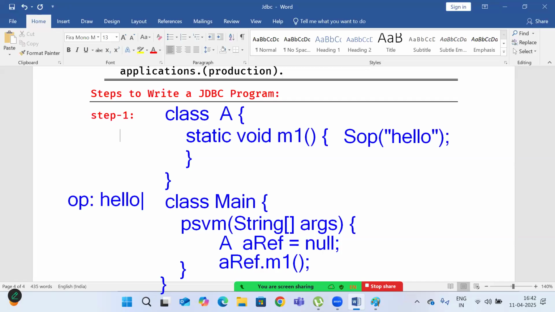Generally, quite commonly, if any reference variable has a null value and you call any method on it, you are going to get a null pointer exception. But actually here you don't get a null pointer exception. The reason I will tell you. Even though you call a static method with any reference variable, JVM will internally call it with the class name only.